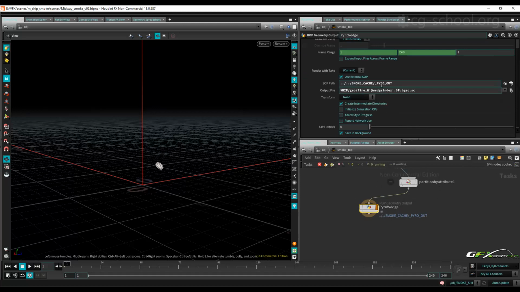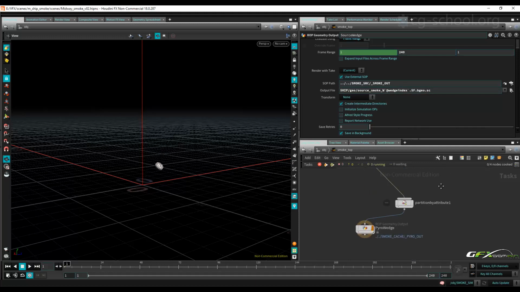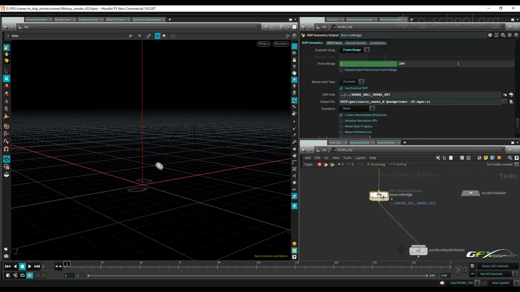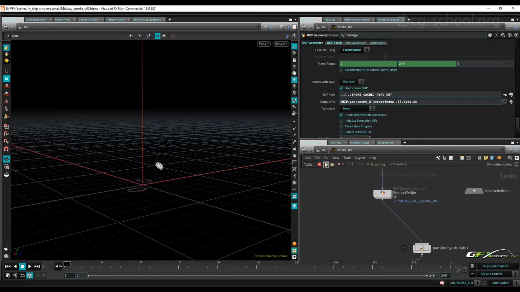Let's go here, smoke hash Pyro out and smoke wedge. So here the smoke, and to change it like a smoke source, I didn't want to have the same name for that. So let's call this source smoke. Okay, and this will be named just smoke. Smoke hash Pyro out. Good, good. Looks fine for me, and it should work. Let's launch this stuff. Yeah, let's save it.